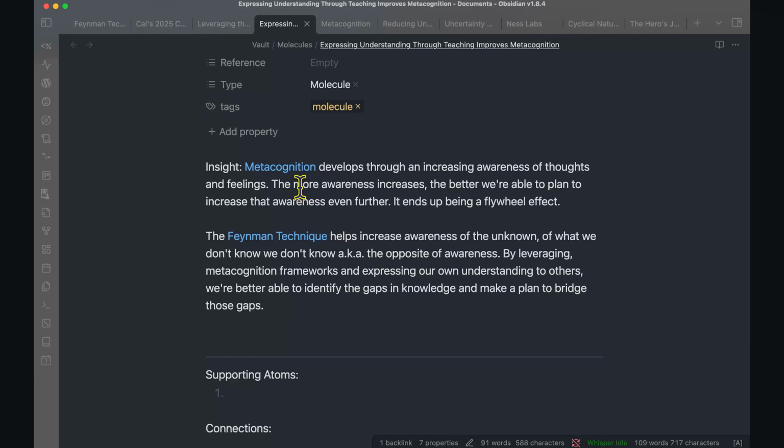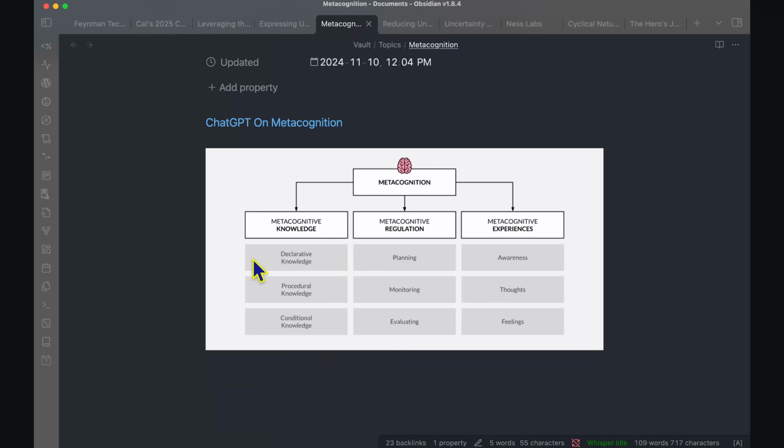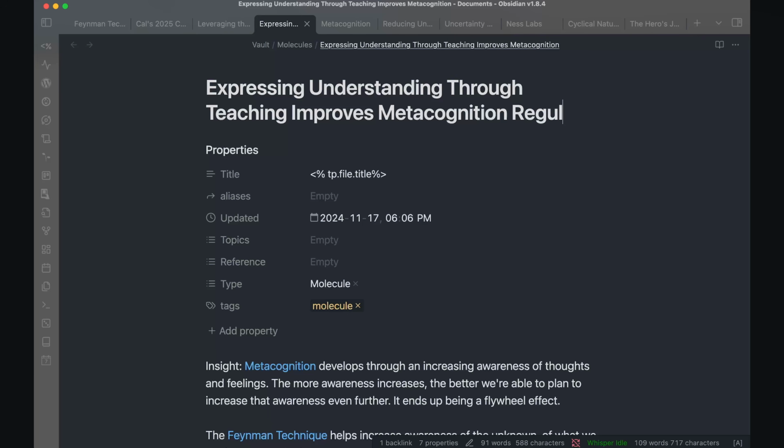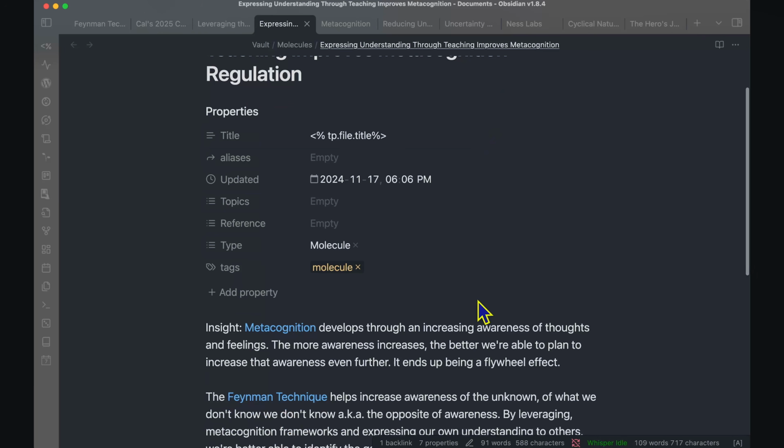So my thought here is that metacognition provides an easy framework for understanding how we can increase knowledge through planning, monitoring, and evaluating. That also sounds kind of like a circular system here, where we plan to do something, for example, teach. We then monitor the feedback that we get from teaching, and then we evaluate that feedback to help create a plan to better generate knowledge that would have filled the gap of that feedback in the first place. So perhaps this is more actually related to the regulation side of things. So I'm going to modify that to specifically point to metacognition regulation.